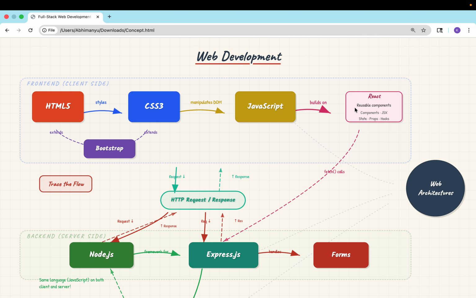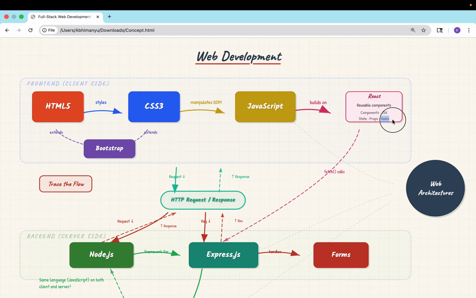JSX is where you write HTML directly inside your JavaScript, so we write the HTML inside a JavaScript file instead of making a new HTML file. State is data inside your component that can change, and when it changes, React automatically re-renders that component. Props are how you pass data from a parent component to a child.